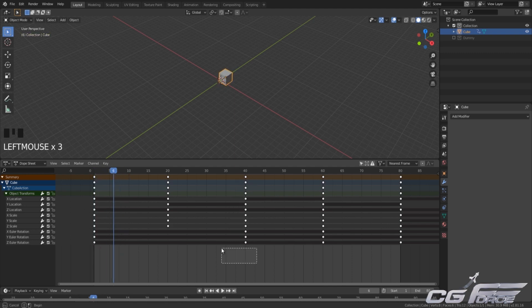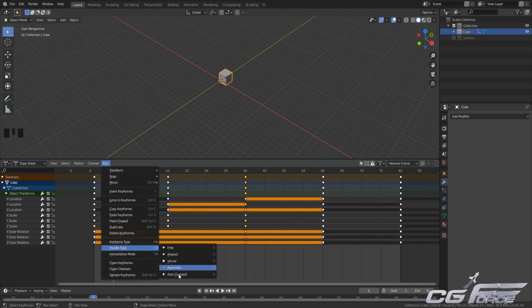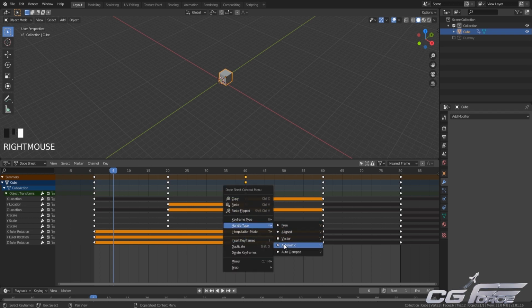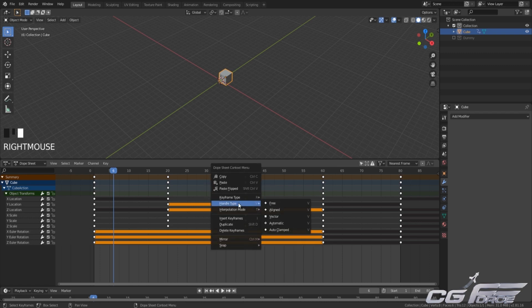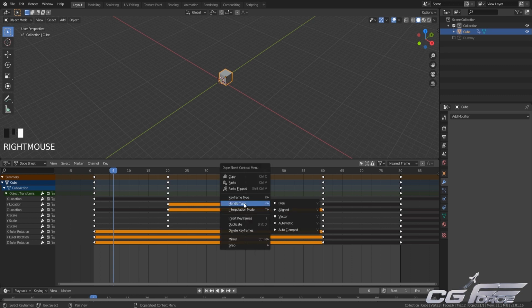So let's talk about this dope sheet a little bit more and see how it is advanced from the timeline. The first thing is the keyframes, which look a little bit different from timeline, right? So you can change the shape of these keyframes by simply going to key and then to the handle type, and then you can see we have different shapes of these keyframes. You can change it to vector, and you can also access these properties by pressing the right mouse button, and now you can see we have the handle type over here. So you can change it to align, you can change it to free or anything else. Every time the look of these keyframes is going to change with a different handle type. You will understand these handle types better in the graph editor because these are related to the graph editor.